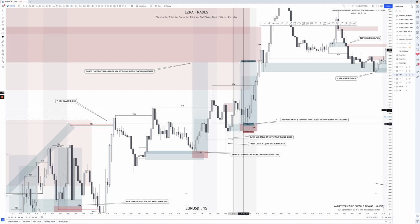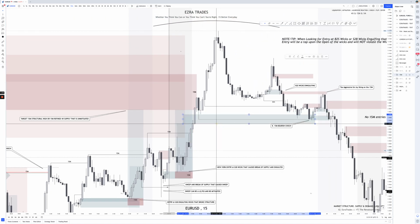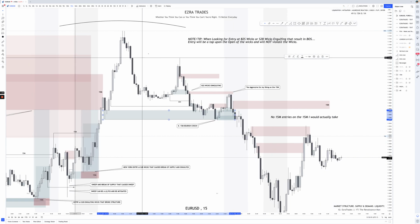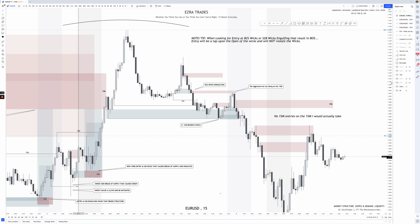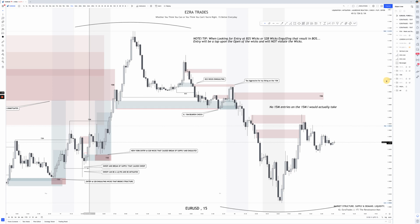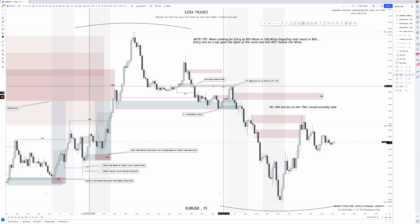Price taps the sell to buy wicks that cause break of supply and that we're engulfing. Price then runs, hits take profit just a few hours after New York. Now here we have the last day of the week, I believe. This was a pretty messy session. I remember trading Friday and I did not get any good trades on Friday. I really didn't see anything that makes sense on the 15-minute. Maybe you'll see something different. Anything that I'd be telling you that if I took that was a winner on Friday would not make sense. It would be too aggressive. It just doesn't fit my rules.